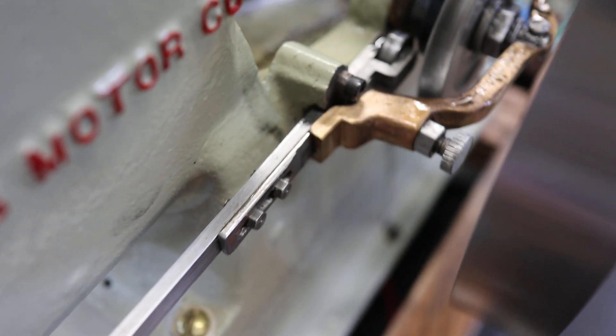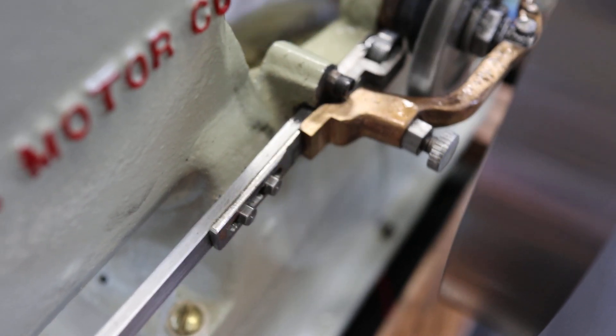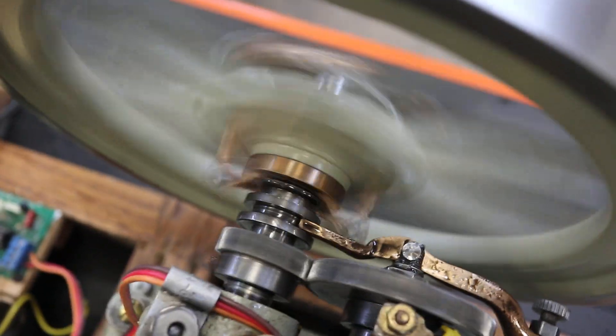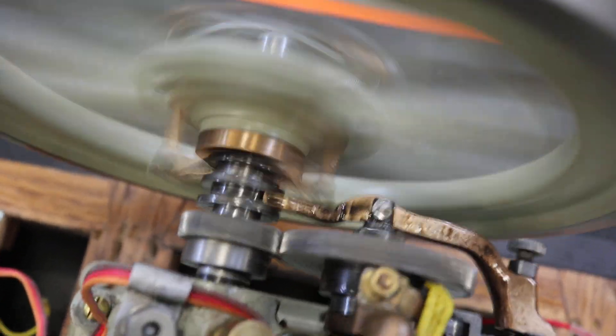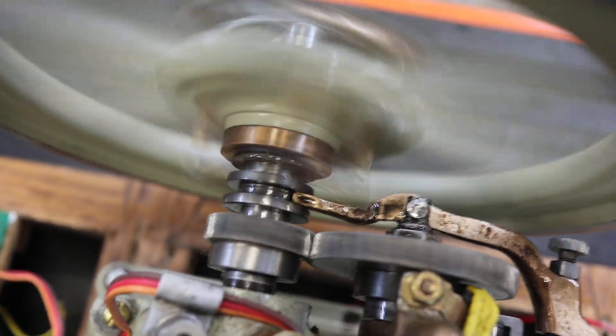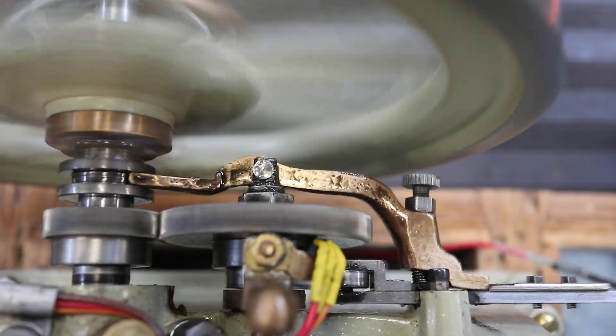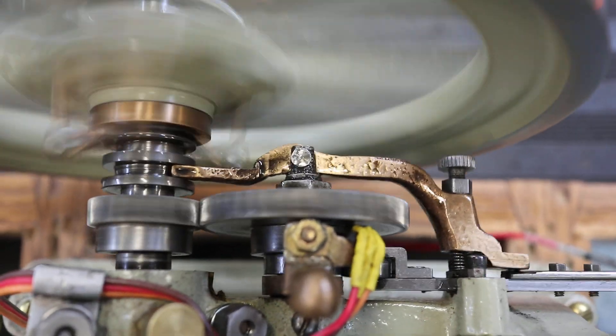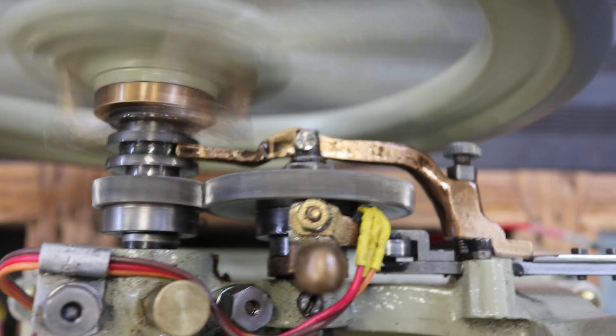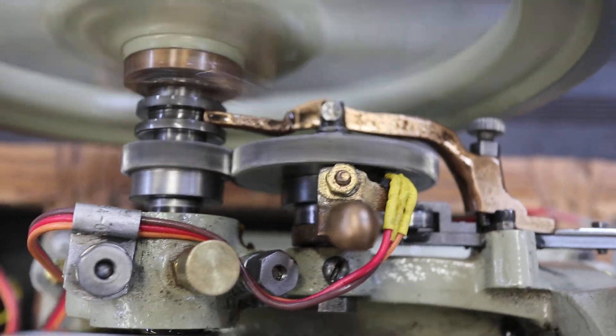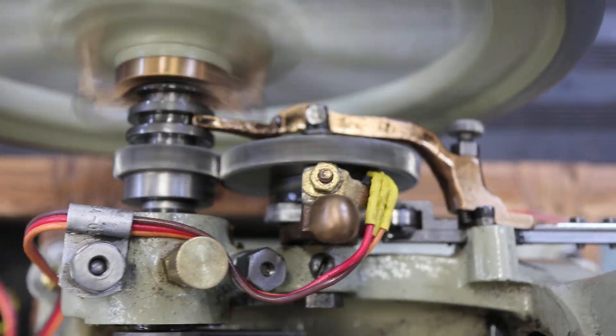And then when it's time to fire the latch out bar moves aside and the engine fires. And so what's moving the latch out bar is there's a little collar here that's connected to the governor. So that when the speed goes fast the weights, the governor weights pull that collar outward which moves that latch out bar against the push rod. And then when the speed slows down those weights move inward, move that collar towards the center of the engine. The latch out bar moves out and then the push rod actuates.